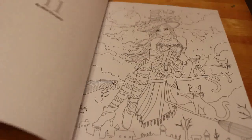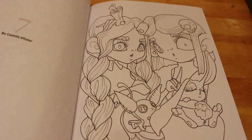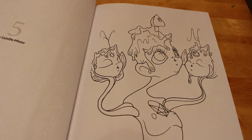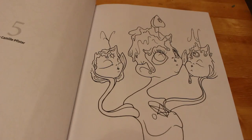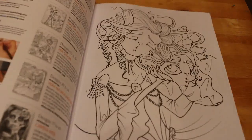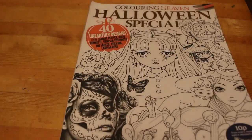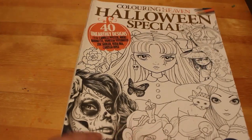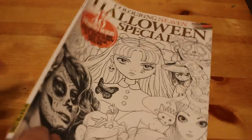And the ones at the front, these ones I do like, but I didn't do one this year. I was thinking, what can I do it as? And I just didn't, so I might try some of those next year. And I probably will do the Day of the Dead ones at some point. It's just I don't like grayscale. I think I must be one of the only few people in the world that doesn't like grayscale.